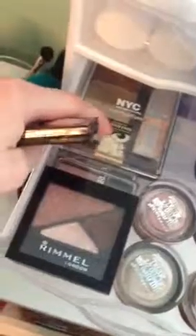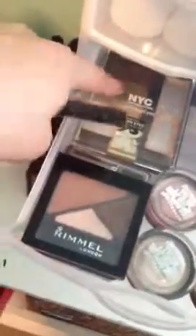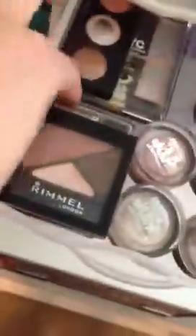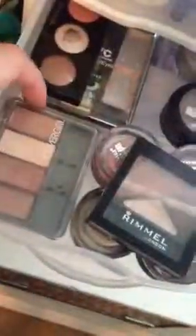And then I have some Revlon Cream Eyeshadows in Skin Lights. And then I have this little Eye Quad or Eye Palette from NYC. I use just the matte brown in the middle to fill my eyebrows in — it's kind of a waste of room, but it's the perfect shade for my eyebrows. And then I have my Rimmel Glam Eyes Quad in Auron. And two of these little CoverGirl quads — they're both in Contours.